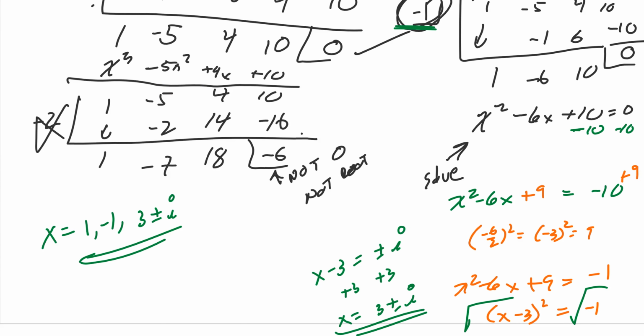I do want you to notice a couple things. Notice i's always come in pairs. You have 1 i, you have 2. They always come in pairs, because the only way to get i is by taking the square root of a negative number, so you get plus and minus. So that's why they come in pairs. Anyway, let's move on.